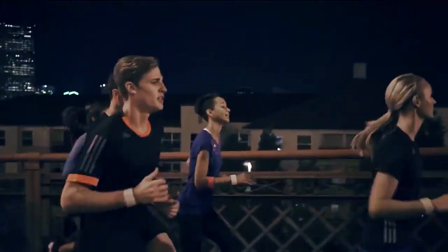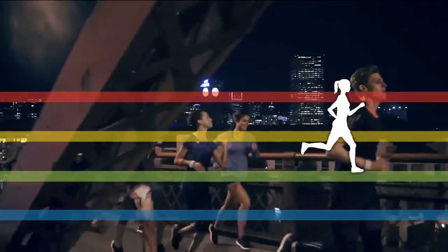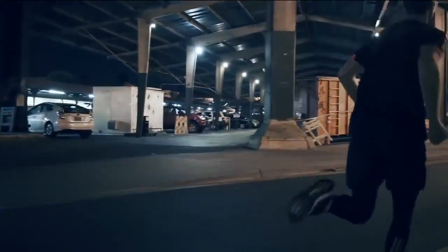Don't worry. Our personalized coaching uses four simple colored zones to guide you to the right intensity for the perfect run. You can focus on your workout while my coach prompts you to speed up, slow down, or maintain your pace as you are racing the streets.